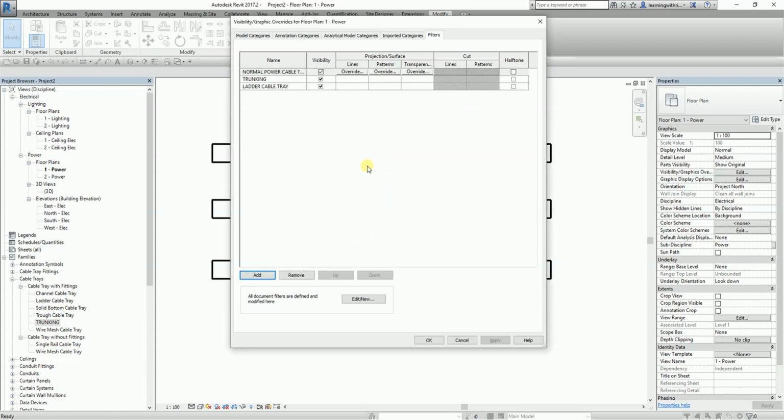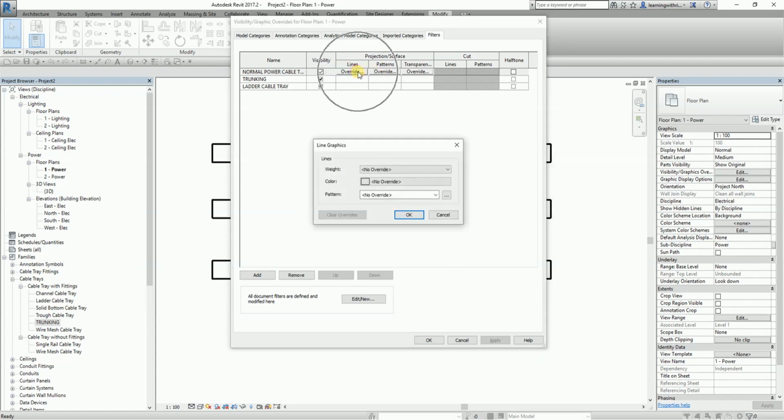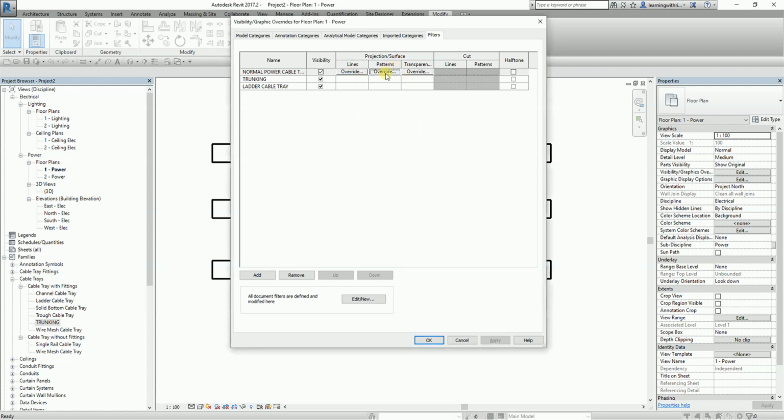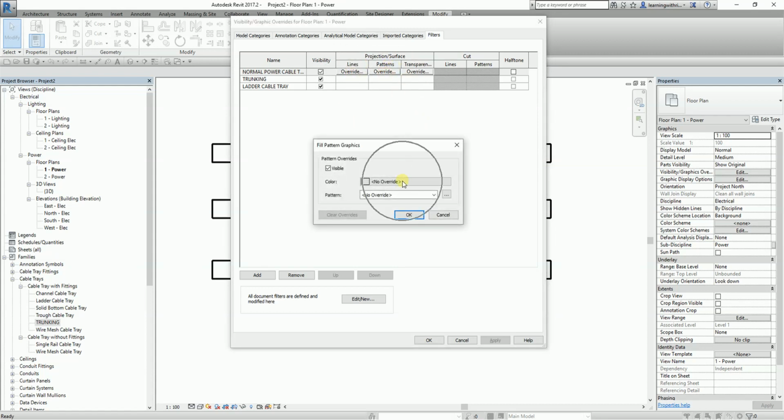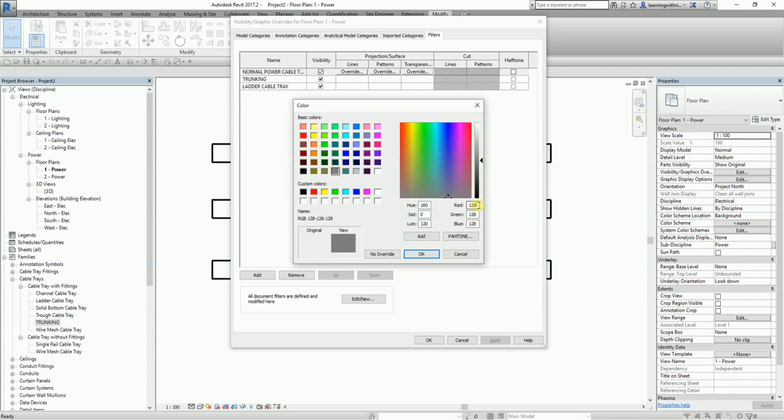Now, for my color, for the lines here, I just use the default here, no override. But for the patterns, I change here the color. So usually what we use there is 170 red, 255, and 255. So it's like this.